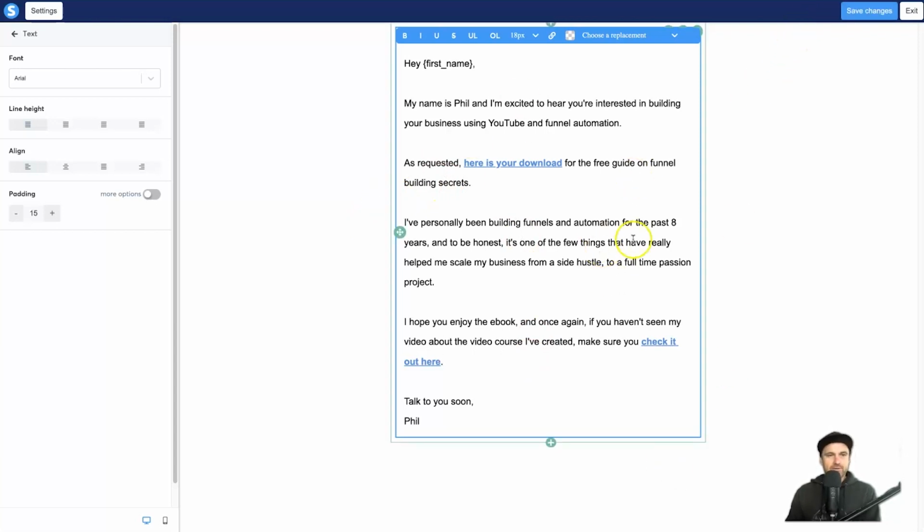Of course, write it how you would. Don't copy and paste other people's templates either. If you send out emails that were already pre-scripted or templated, there's a good chance they're going to end up in spam because people have abused it. So always try to write out your own personalized emails.